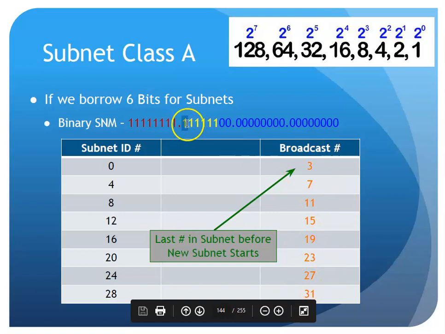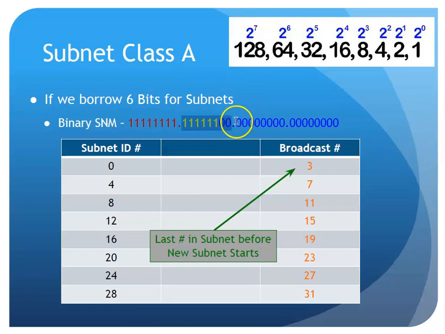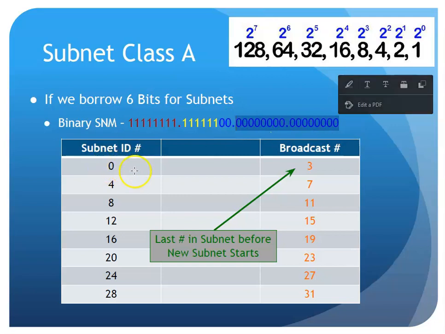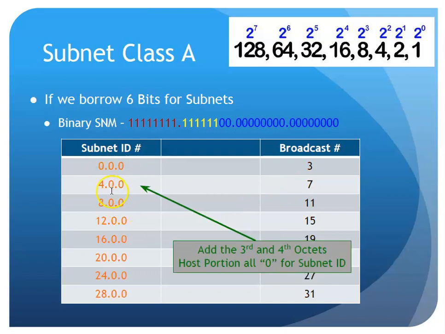All right, so this is the 3rd octet that we're dealing with. To finish these columns out, this is the 2nd octet we're working at here, and we need to tag on the 3rd and 4th octets. Over here for the network, remember for the network number, all zeros in the host portion. So we can literally tag on .0.0 for this column. .0.0, .0.0, .0.0. And we know that works because all zeros in the host portion for our network numbers. That makes making that column very easy.